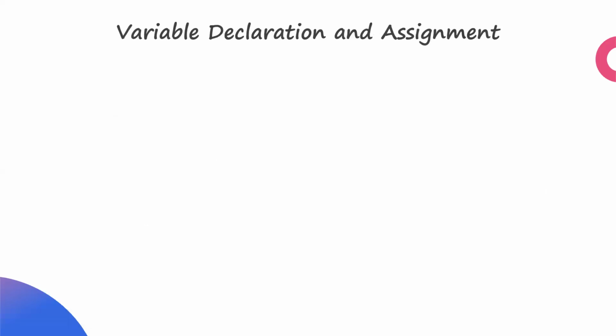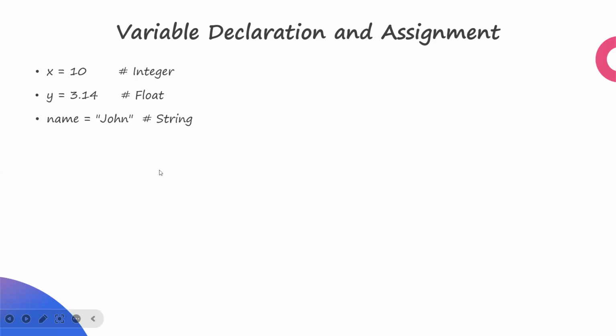And how do you declare a variable? We have been doing this already. You declare a variable and you assign. So here we said x is equal to 10. So x is a variable name and we are assigning the value 10, which is an integer. Here we are saying y is equal to 3.14. The data type here is float. So we have integer, float, string, and boolean. Decimal numbers like 3.14 are of type float, but whole numbers like x equal to 10 are of type integer.